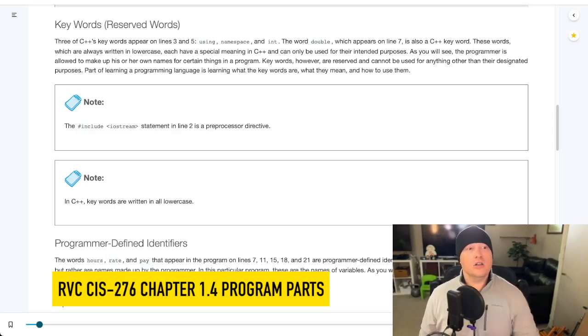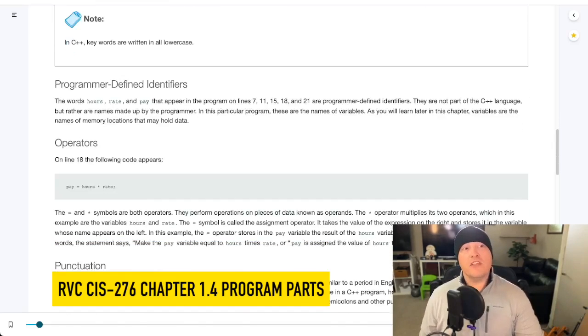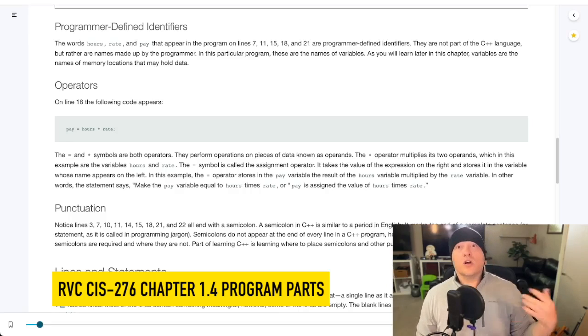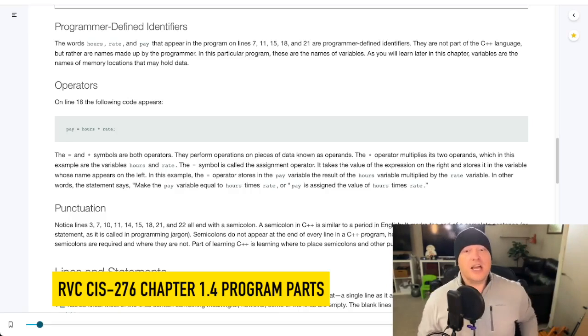They are all lowercase. We have things called programmer-defined identifiers. These are going to be variables, things that you know as a developer you need, but aren't part of the standard rollout of C++. So we're talking about things here in the chapter on page 15, like pay.